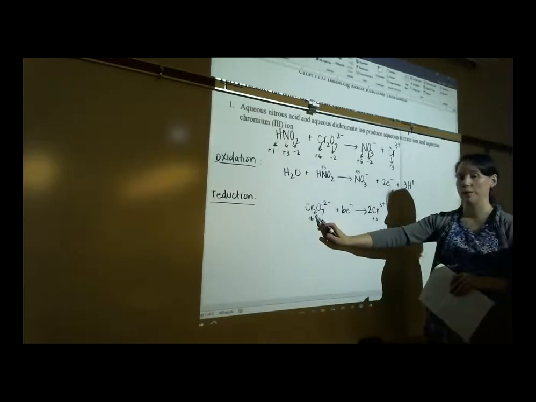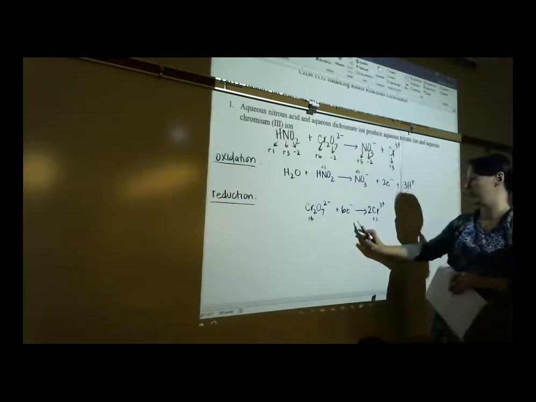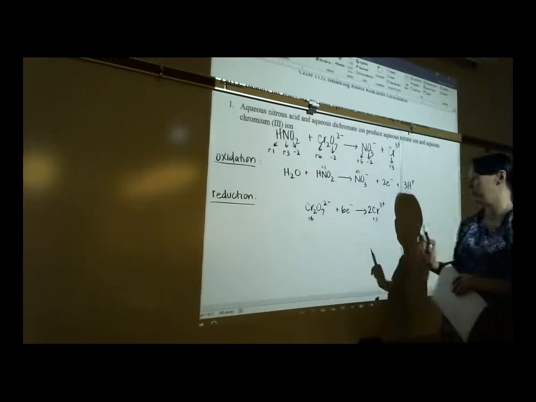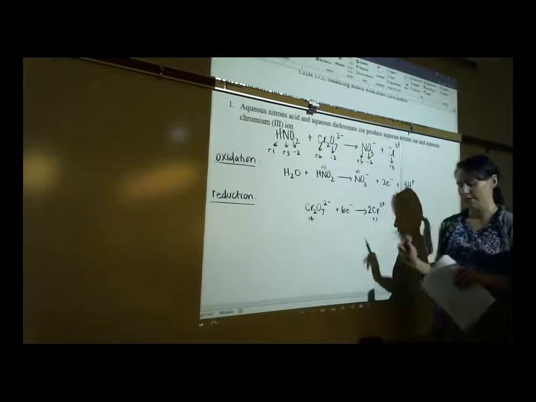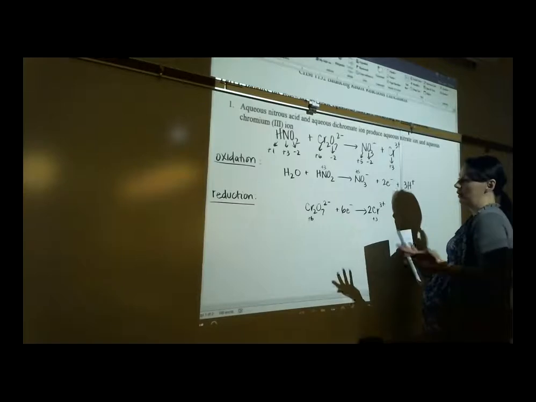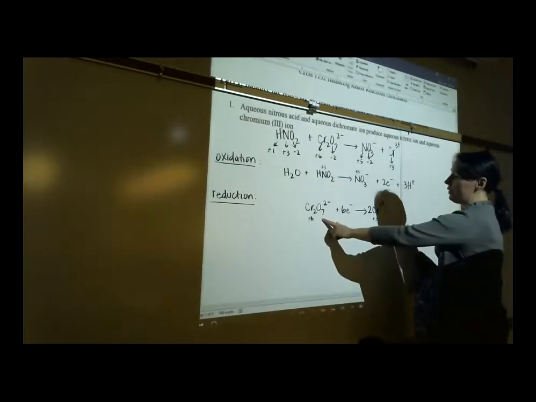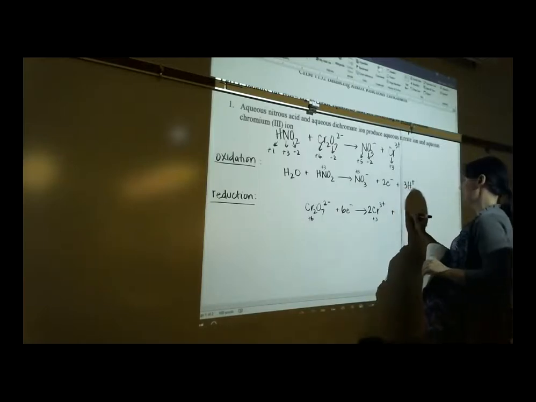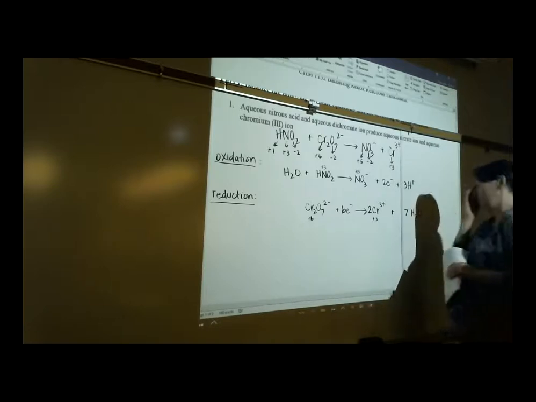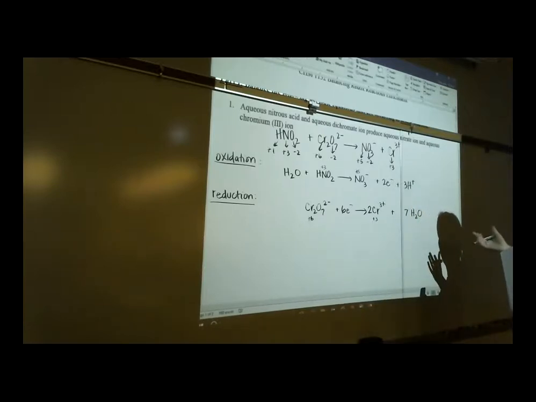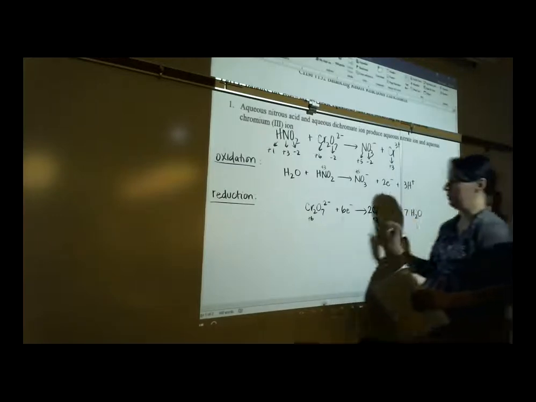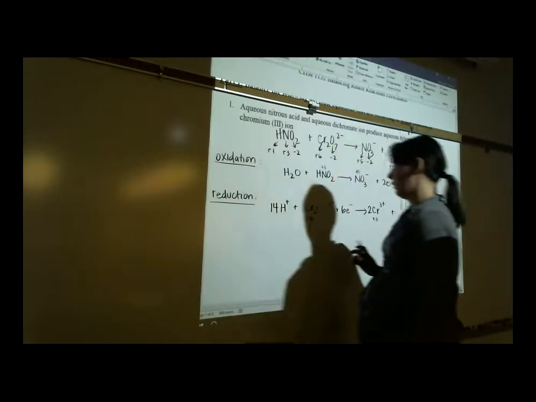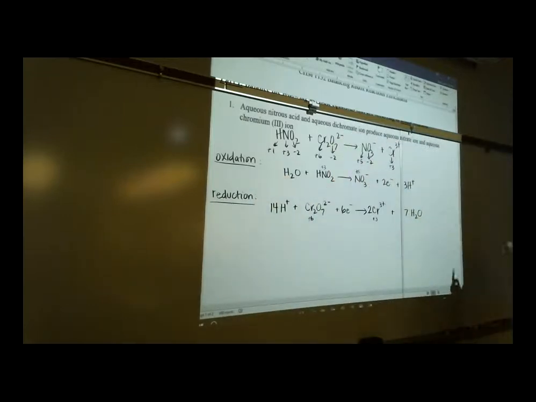So you've got to balance for number of atoms. There are 2 chromiums. Each chromium gains 3 electrons. So 3 electrons for the first chromium, 3 electrons for the second chromium. So that's why we have the coefficient of 2, and that's why this is 6. And now we need to balance for oxygens and hydrogens. We've got 7 oxygens here, got no oxygens here, so that means we need 7 H2O, right? But now we need to balance the hydrogen. 7 times 2 is 14, right? So I've got 14 H plus over here. And now I've got a balanced redox reaction.